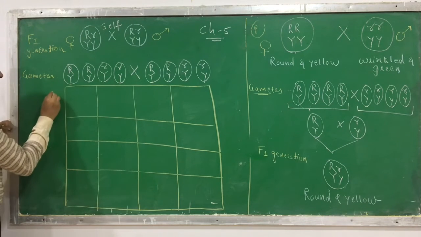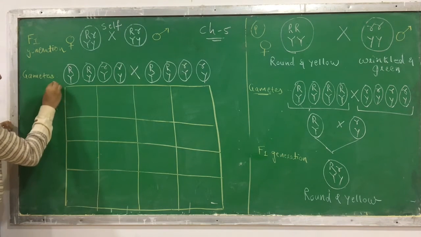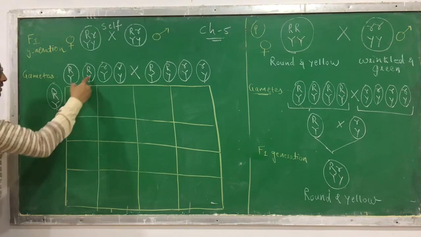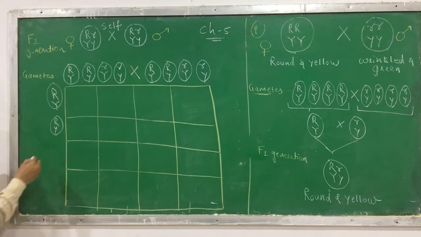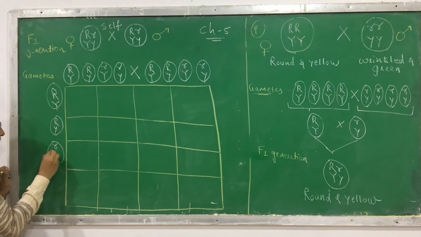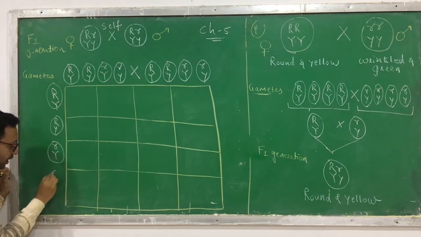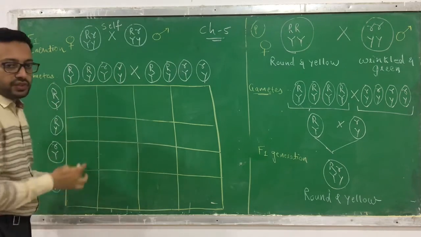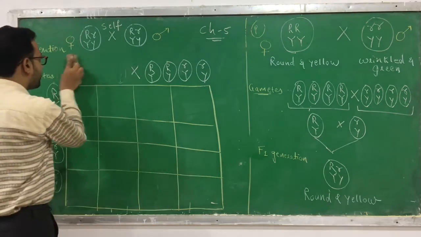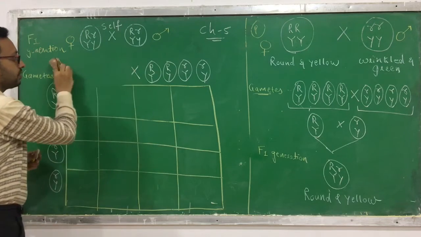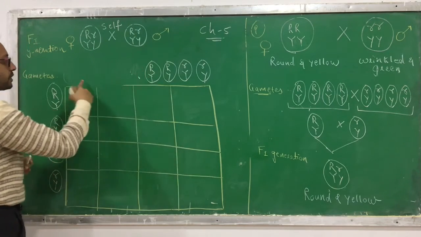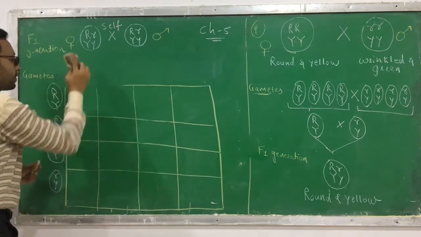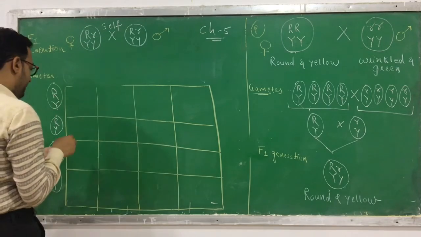Okay, but here I am just transferring these gametes over here one by one. So transfer this capital R, capital Y. This is the first one. Next, capital R, small y. Second one. Third one, small r, capital Y. Fourth one, small r, small y. Similarly, we have transferred, so I am rubbing it out. These are the gametes which are formed. Okay, now I am just transferring to each square. 1, 2, 3, 4. I am distributing. So I am also rubbing this down. So these are the male gametes.